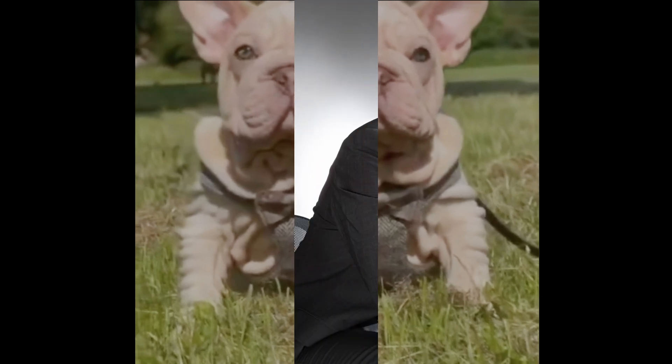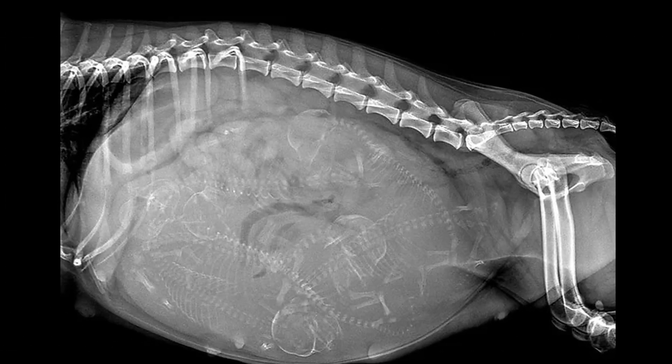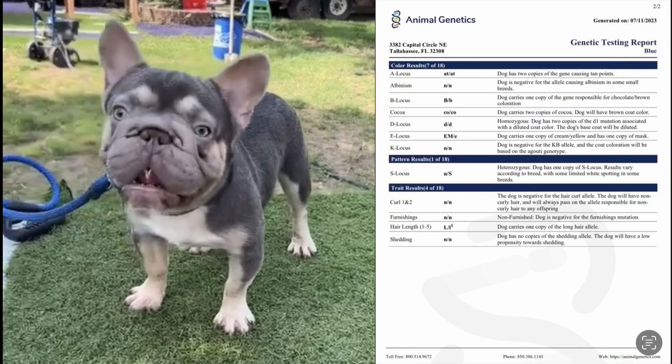Even when paying a stud fee, you may not be able to completely realize the vision you have for one or two more generations with careful and specific breeding practices. For example, before this next litter I have coming up in a few weeks, I didn't have Rojo in the bloodline of any of my dogs. Instead of buying my way into that DNA, I decided to use a stud that could deliver on Big Rope, Velvet, and a copy of Rojo, so it will require a full DNA test on the entire litter for me to pick the female that I will be keeping from it.